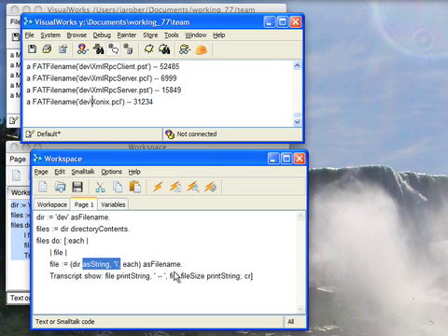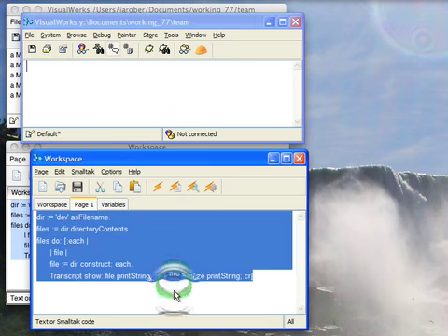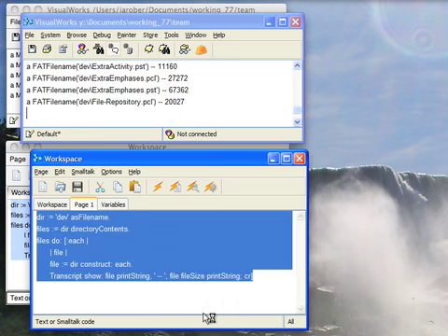Instead of concatenating strings, I can do construct here. So dir construct each, and then I don't need to send as file name because that maintains it as a file name, so I can get rid of this parentheses there. So dir construct each, and that gets me my file. And now let's delete this so I can see what's going on. We'll do it. And you see the same exact code fires, and I get the same results.